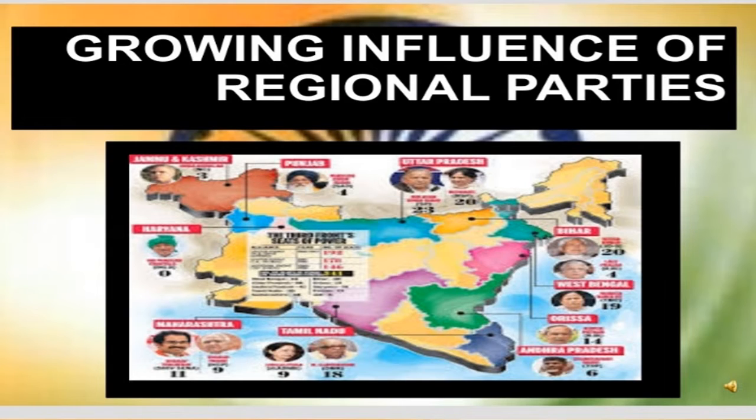Regional political parties are in large number in India. Shiromani Akali Dal in Punjab, National Conference and People's Democratic Party in Jammu and Kashmir, Indian National Lok Dal in Haryana, Samajwadi Party in Uttar Pradesh, and there are so many other political parties. And there is evidence during the 11th, 12th, 13th, 14th, 15th Lok Sabha elections, the regional parties gave respectable support to national political parties, and with their support, national political parties framed their government. So their influence is going on increasing.